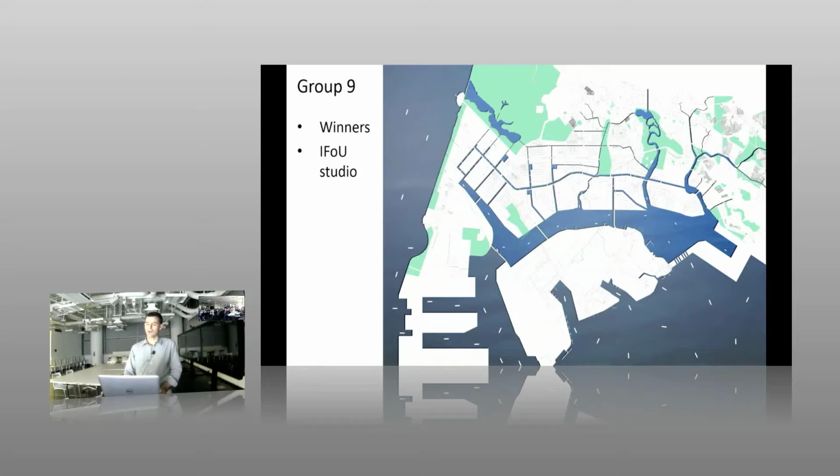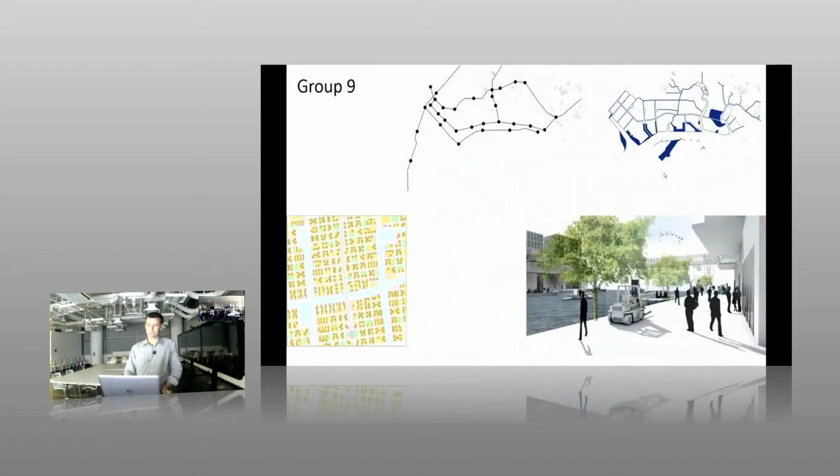So they proposed to take this area of water here at the front. Can you see my mouse moving? Yes? Yeah. To take this area of water here and dam it up with 2 dams to turn this into a water catchment area for Singapore, because one of the problems for Singapore is that they don't have enough fresh water. So this becomes a huge reservoir for water, and then they propose a whole series of ideas for this whole area behind here. And they had about 10 days to develop this project.